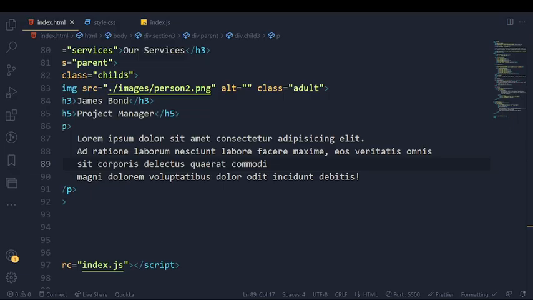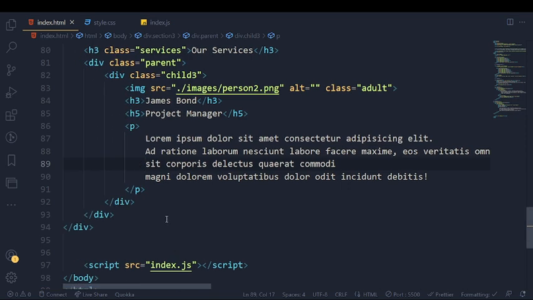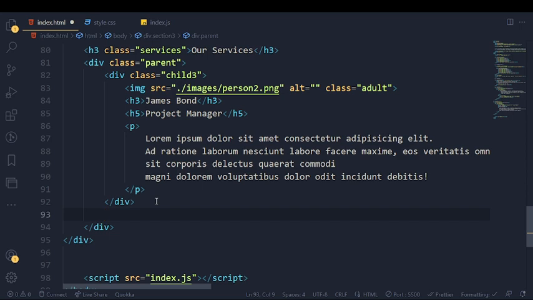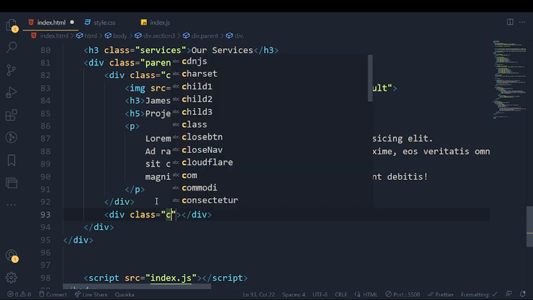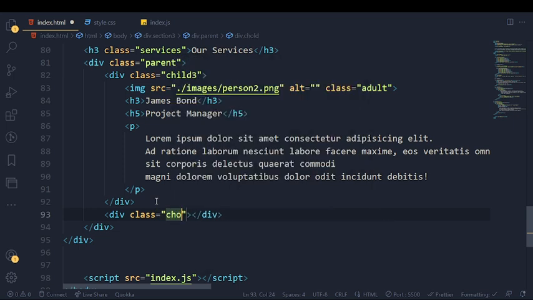Okay, but before styling, let us add some div here. After the p tag and the div, you can have another div. This div has a class of child number 3.